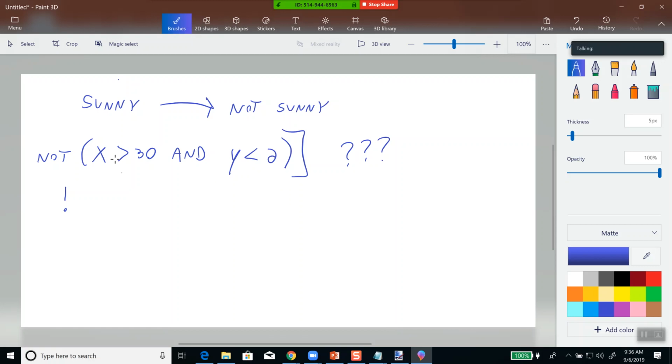Right. Like they told you, X is sales maybe. When sales is greater than 30 and costs are less than 2, then we wanted to do something. And you think you have it down pat. It's like, this is it. I understood what they said. And then it's working just the opposite. That's where you can rethink the entire thing if you want. Usually companies don't want you to do that.